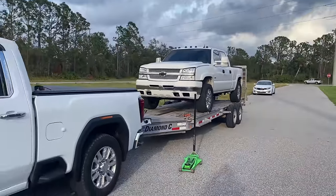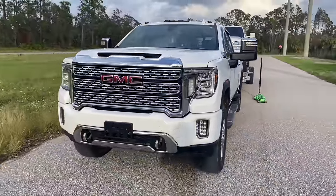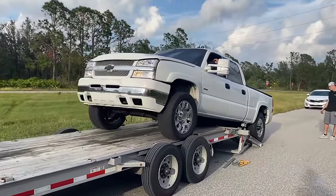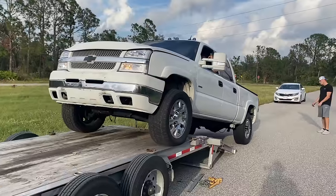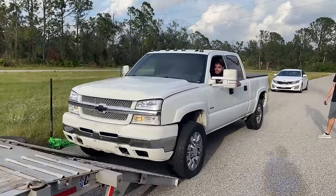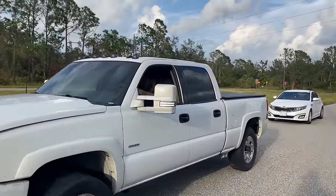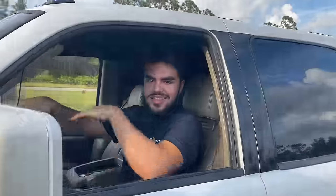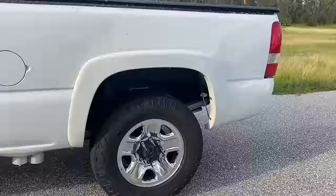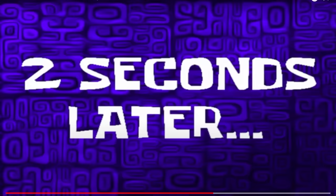Going to toss the stocks on and start tearing it up a bit. Check out this Denali — that thing's sick. Stocks are on, we're ready to go. So what are you thinking man, you ready to send it today? Yeah, about ready. I'm going to borrow the stocks as long as you blow them off. Take them bro — two seconds later.